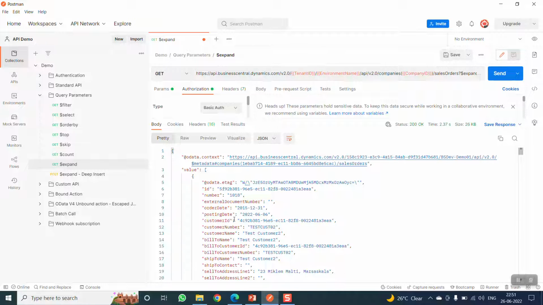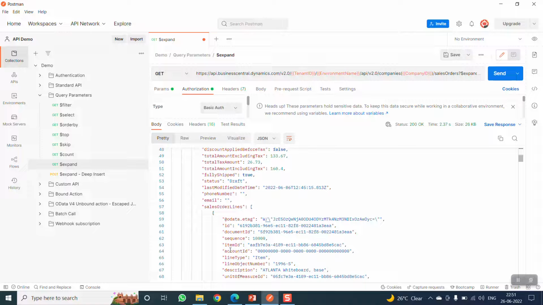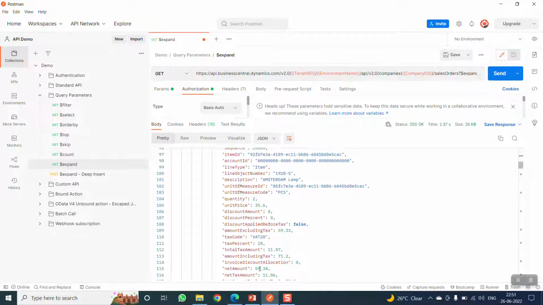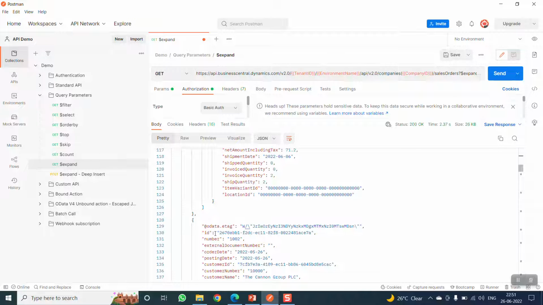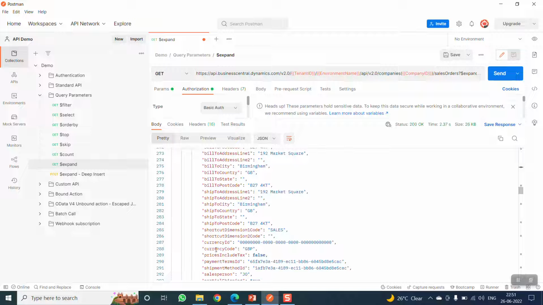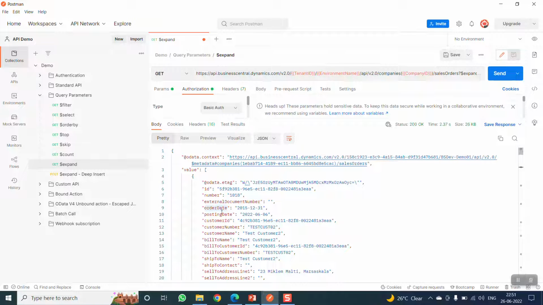Okay, so this is the sales order information. This is the sales order lines information. There are two lines, one sales order and this is the second sales order. So expand is used to get the complete details of a couple of entities. Comma, I want customer.